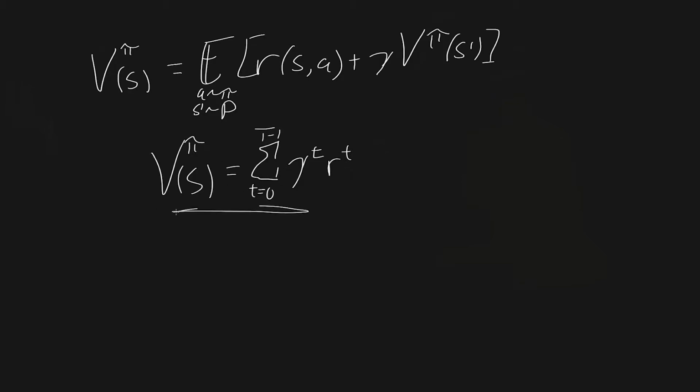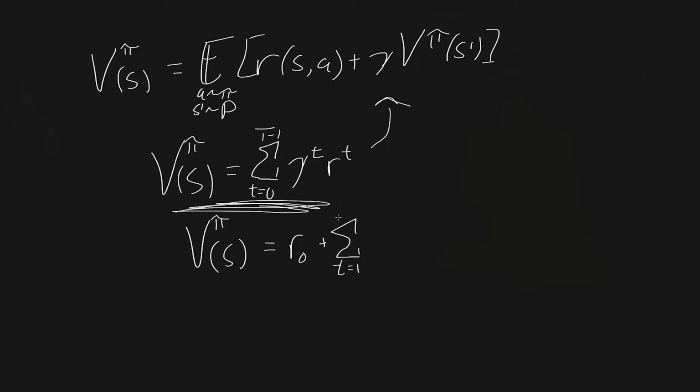So how do we go from this to this? This is what we want to prove, and it's actually not too difficult. What we can do is pull out the first reward. So the value of a certain state under the policy equals the reward at time 0, which would be times gamma to the 0, but that's just 1, so we can ignore that, plus the summation, and you'll have to deal with my bad summations. Now we start from t equals 1, because we've pulled out the first time step, but we're still going to big T minus 1 of the same thing, gamma to the t, r t. Okay, so this isn't too bad. We just pulled out the first time step and then we're summing the rest of the time steps. This is a fairly easy conversion.